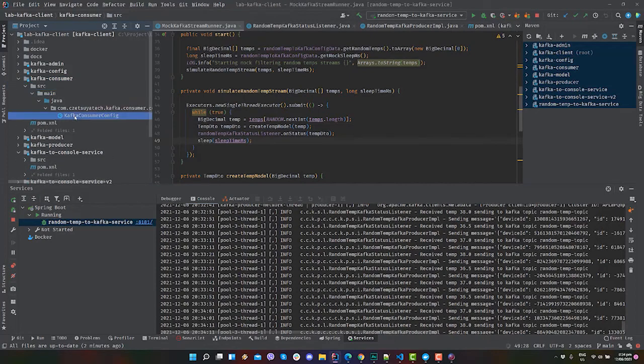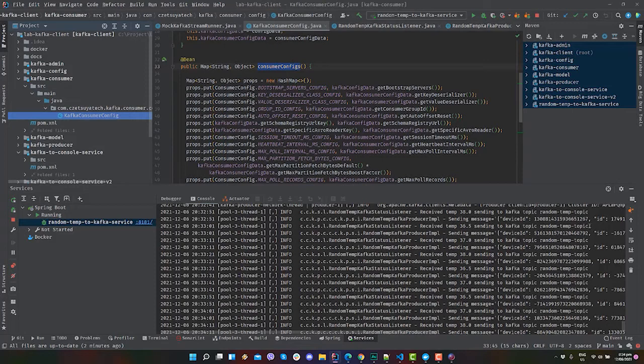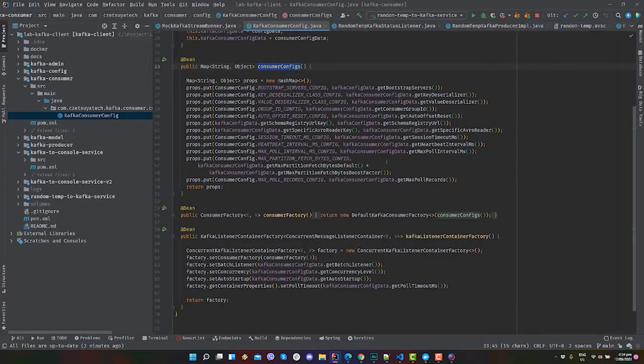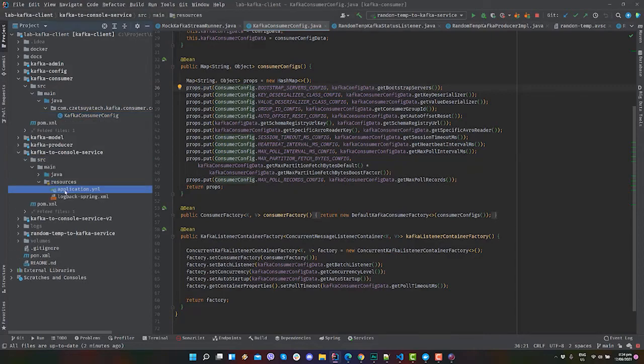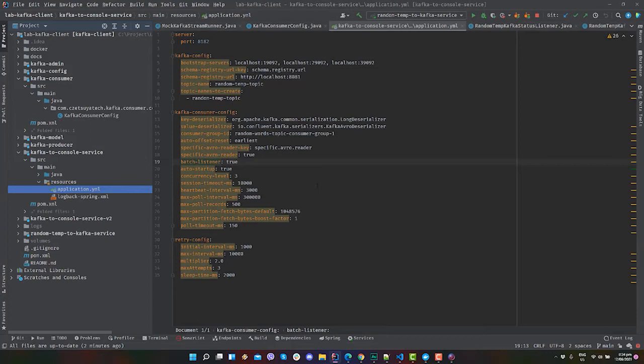Here we have the bootstrap for the Kafka config, and likewise we have the properties, subset of the properties from the consumer config class, which we have set. Again, these values are defined in our service application.yml file, as we can see here. So this is the Kafka cluster configuration. We have the bootstrap servers, the registry URL key, the schema registry URL, and the rest.